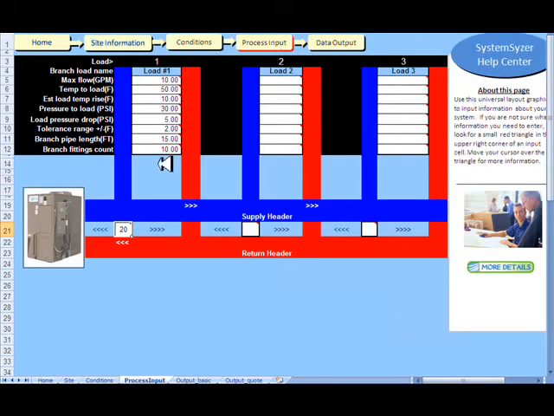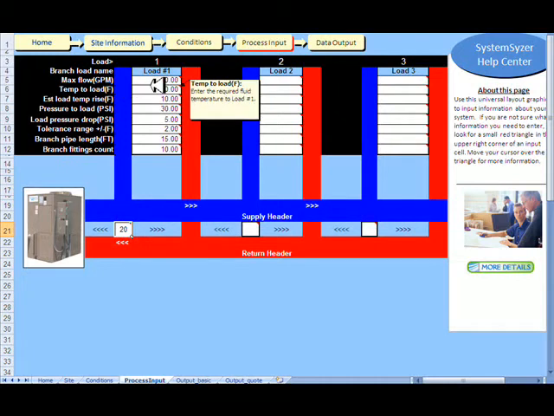And this is a graphic that we did to put in the basic information into System Sizer so it can help you calculate things. The first thing I recommend doing is in this particular box, there's 3 of them, because you can do 3 different process loads. And what I'm asking here is the distance between the chiller location and your first connection, your first branch offs, right? So this particular example, we only have 1 load, so we're only going to have 1 number here. If we have 2 loads and so on, you're going to put in that information, all right?